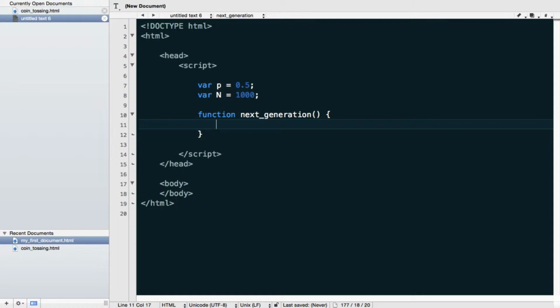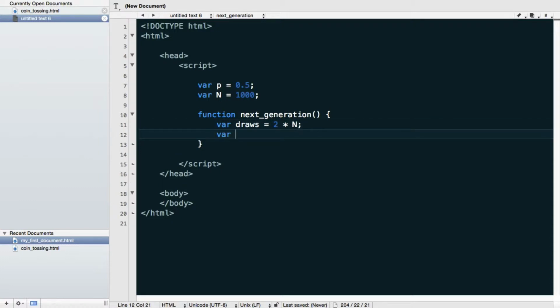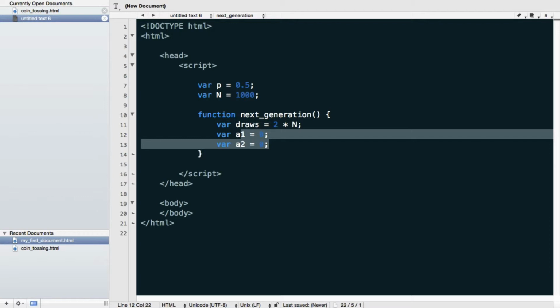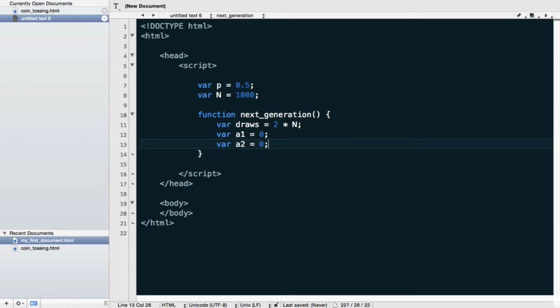And so as before, where we flipped the coin, we're now picking alleles, and I have to define how often I want to do that. And I need to do this, as we established in the last video, 2n times, because our population size is n, and we have diploid individuals, so we need 2n alleles in each generation. Now I'm going to define these two local variables here, A1 and A2, and those are just counters for the number of A1 or A2 alleles that I'm drawing, that I'm picking from the gamete pool. And this is similar in spirit to the heads and tails variables in the earlier code.